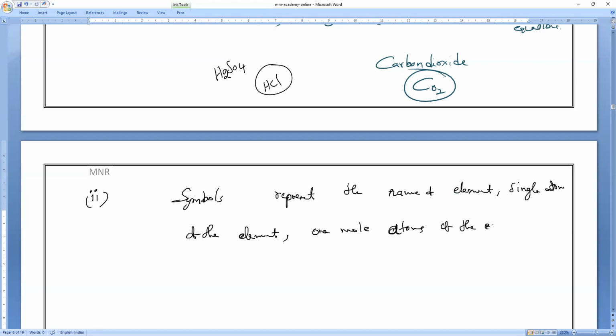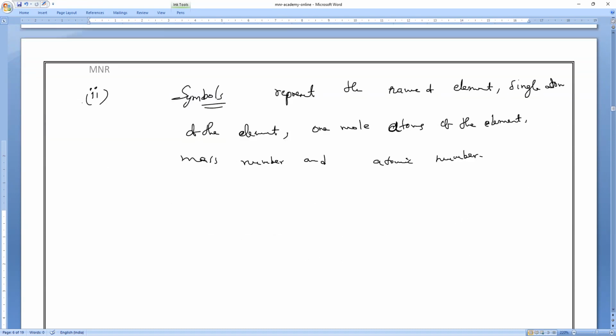Sir, what is mole, sir? I will teach you, don't worry. 1 mole of that element, or mass number. Mass number also I will tell you now. Actually the next chapter will study it, but we will study it now itself, nothing wrong. It will give you the mass number, and it will give you the atomic number. So this much information you will get by seeing the symbols itself. Do you understand, everybody? Yes, please. All of you? That is one.